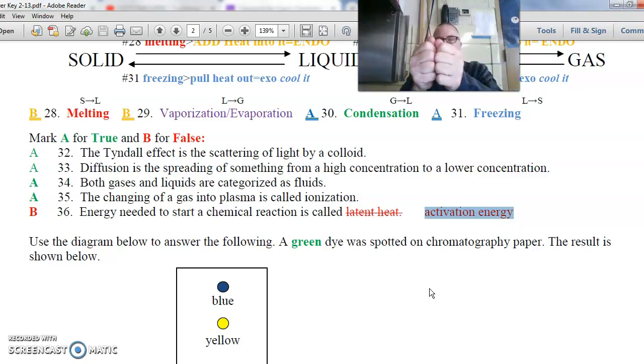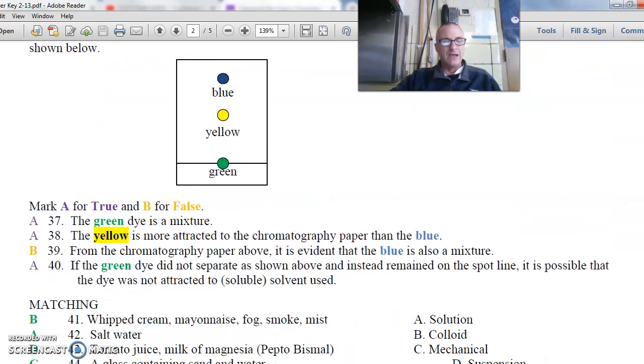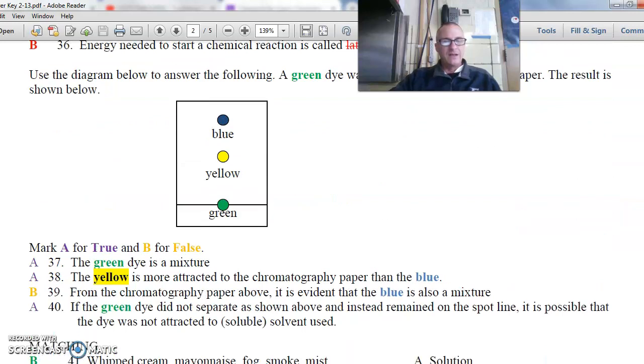The reactants, the atoms in a molecule or ions in a salt crystal, are held together by chemical bonds. We have to overcome that chemical bond by adding energy to break the bonds so that those ions or atoms that are broken off a molecule are free to react with other substances. That's activation energy.